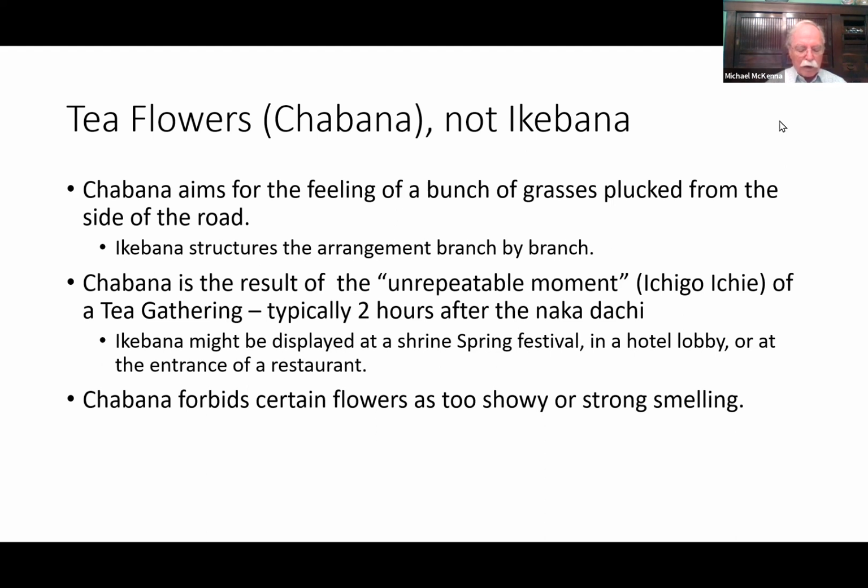In the Omote Senke style of tea and tea flowers, one arranges the flowers in your hand as though you've just plucked them from the side of the road, arrange them in your hand, and then drop them into the vase in a very simple way.